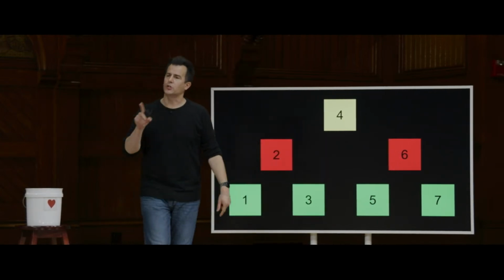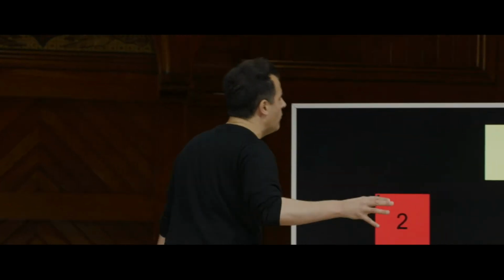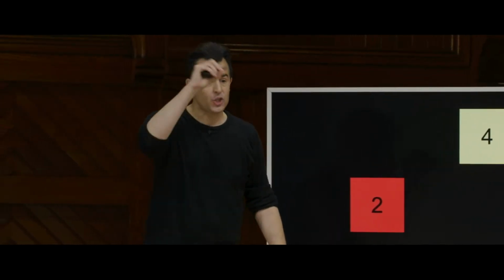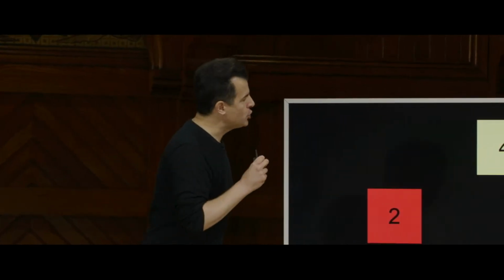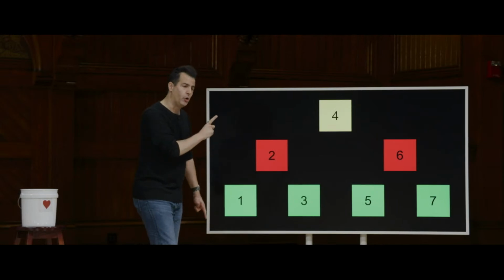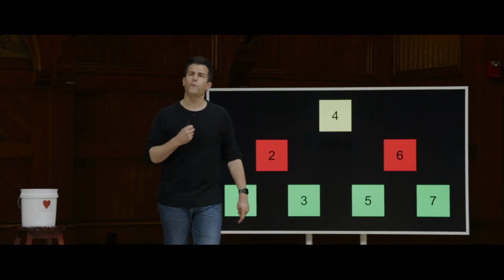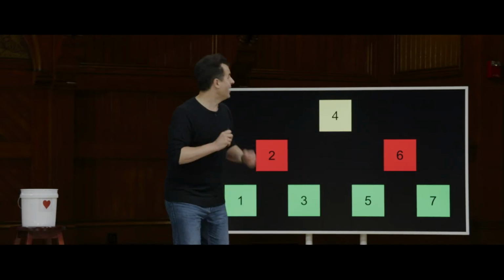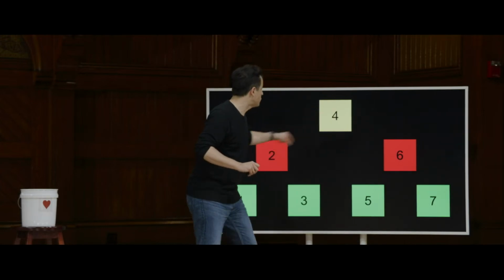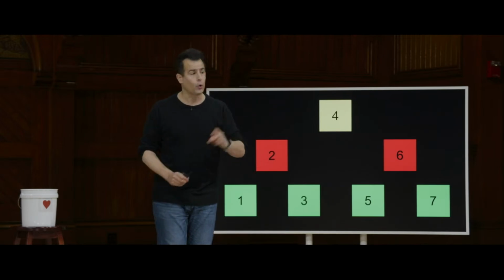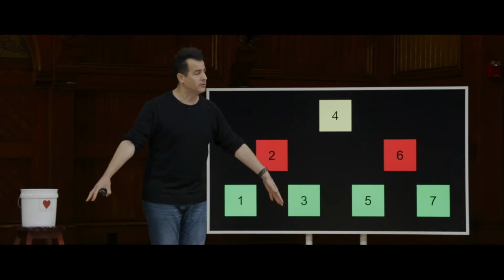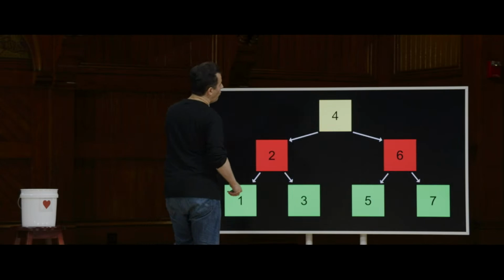But we do have pointers now in our toolkit, whereby even if these numbers are anywhere in the computer's memory, we can kind of stitch them together like we did with string and those balloons. Now, it's not sufficient just to have one piece of string for each node, or one pointer, but what if we actually give each of these nodes not just a number, like the number 4, the number 2, the number 6, let's give them each a number and two pointers, a so-called left child and a right child, so to speak. So we could do this.